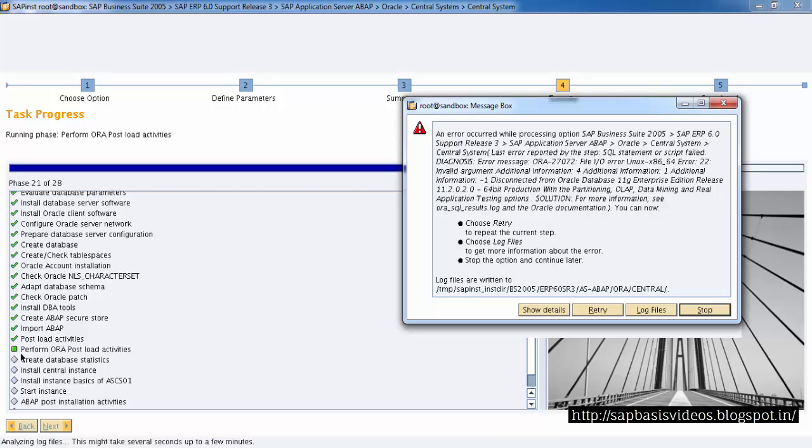During the installation, in the Oracle post load activities, I got an error. The log files are written to this location below, and we have to open this ora SQL result log.